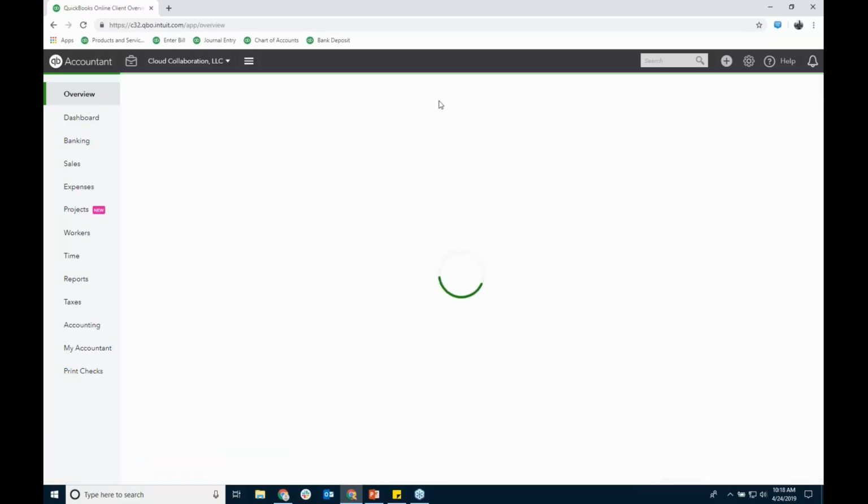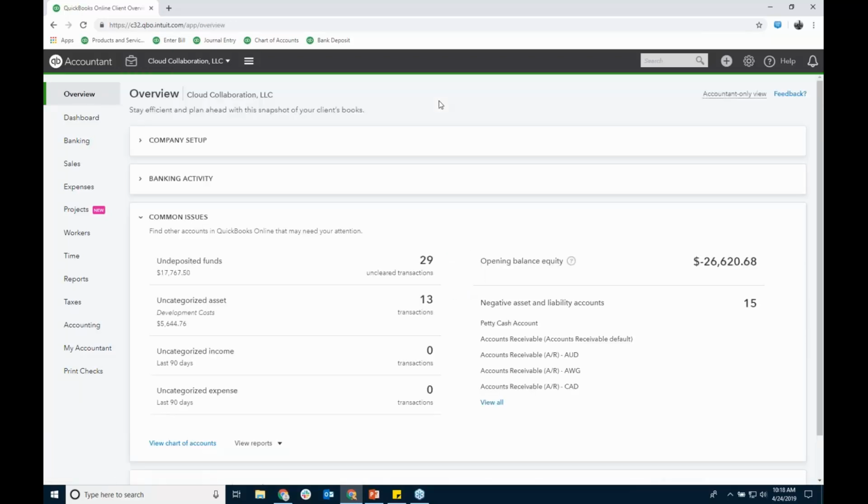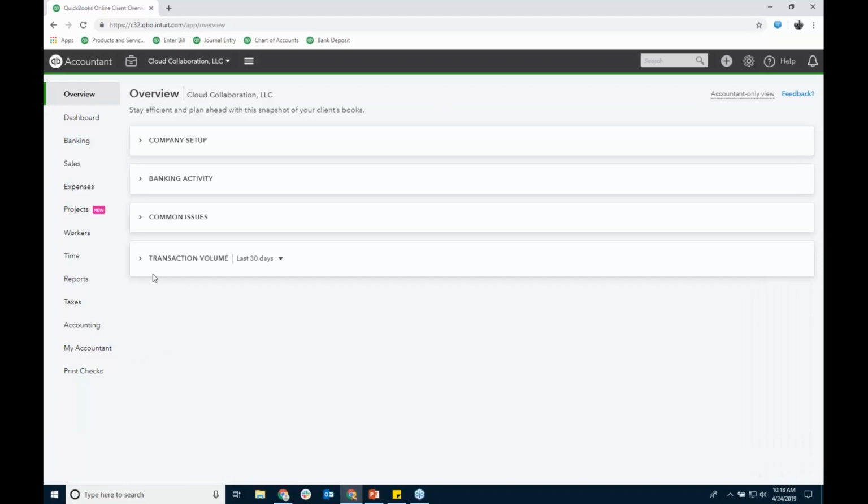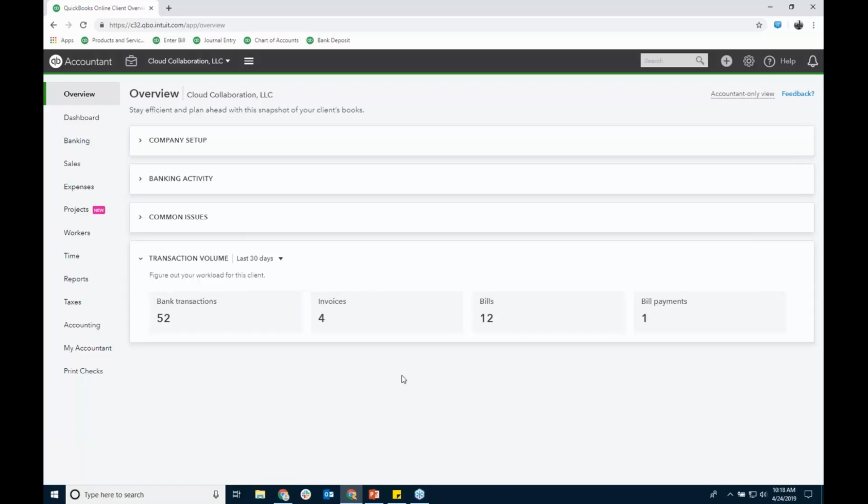When you come in from the overview, it's going to bring you to a register. Yes, I would rather go to a report than the register, so I'd push that feedback up. But common issues. And then finally in the overview tab, transaction volume. Now this might be helpful. Not a lot going on here with Clay and his file over the last 30 days, but you can look at 30 days, 60, 90, or the last year.